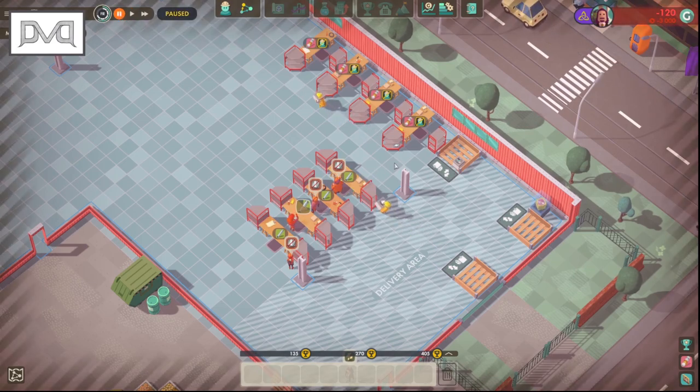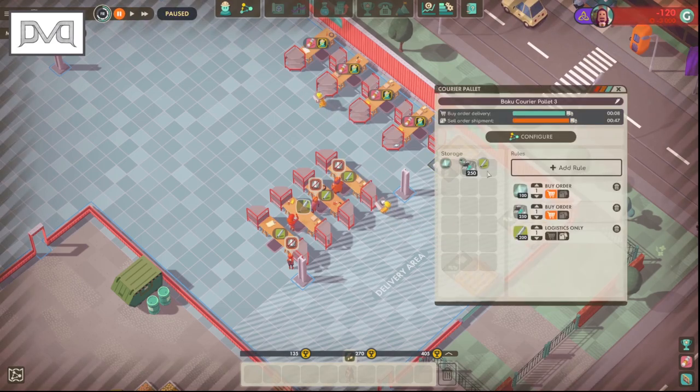Wait a minute. What do we got here? We got pipes. We need glass. Why do we have components in that glass?